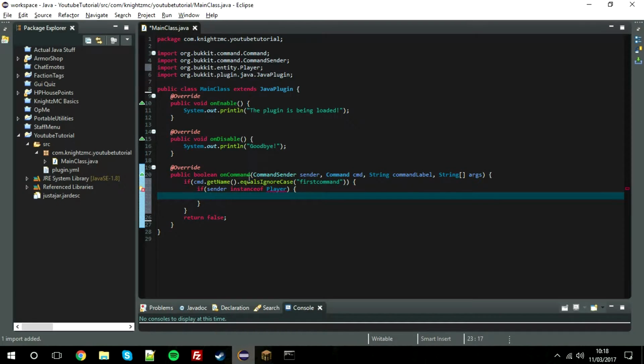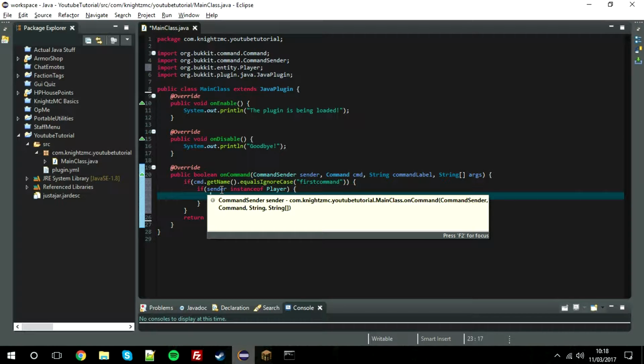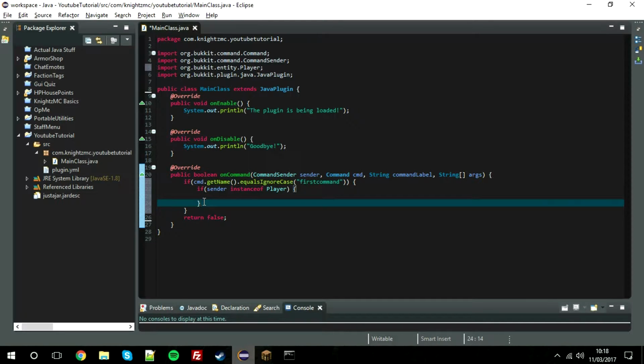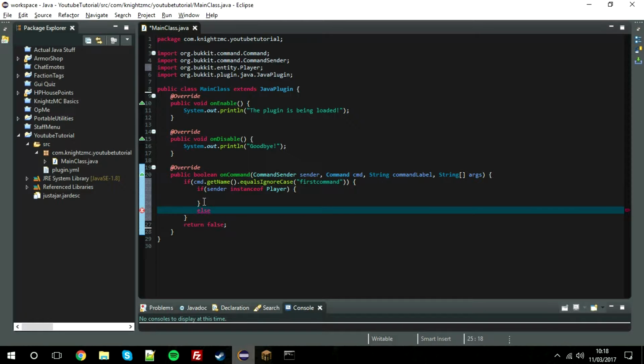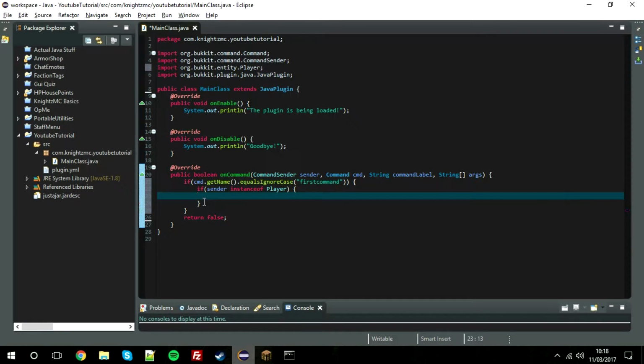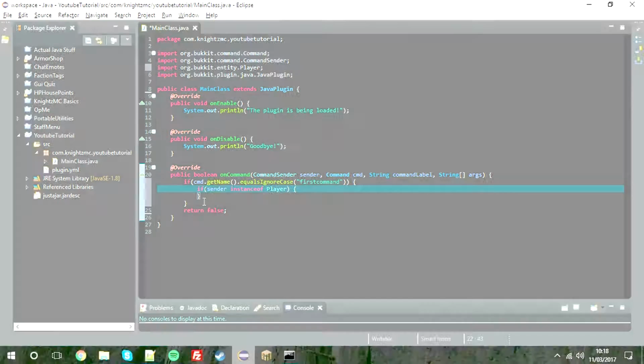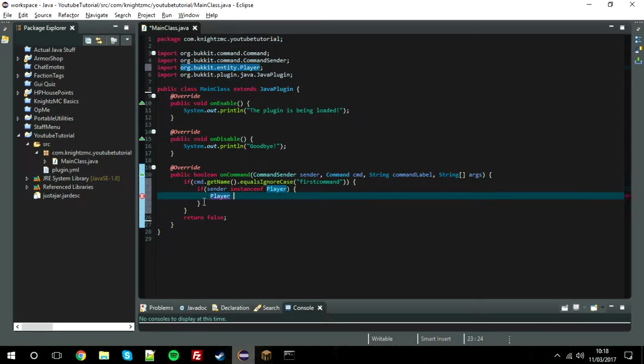Right, so this looks a little bit complicated. It's basically saying if the sender is a player, then do this, else, oh no, we won't go into that yet. Firstly, we'll do what we're doing now. So we do Player and then p. That's just the name of whatever you want to call them. So you could do guyWhoSentTheCommand, although technically you'd use guyWhoSent. But yeah, so Player p equals brackets Player sender.